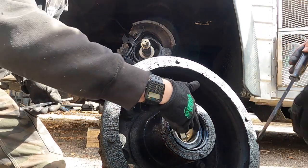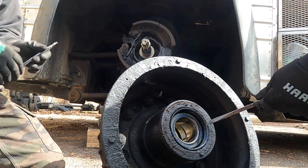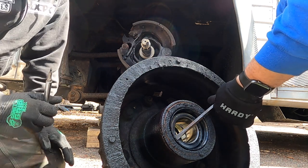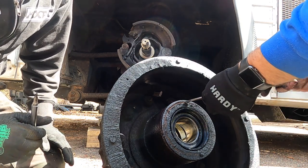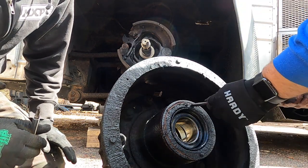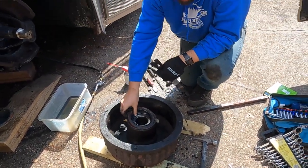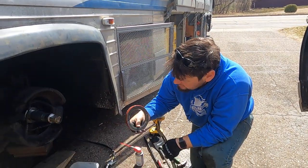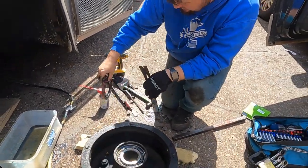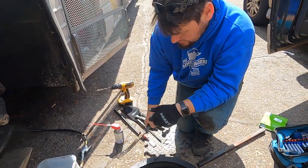You might have to wedge it in — one side is grabbing, one side's out, and then hit it to pop the other side. If it's rusted like this, I don't know that we're moving it very easily. Took a break there while we sorted this out. We got that — we can reuse it. Yeah, it's still good, I think. We'll put that in the spare parts bin. But yeah, the old cobalt crowbar seemed to work.